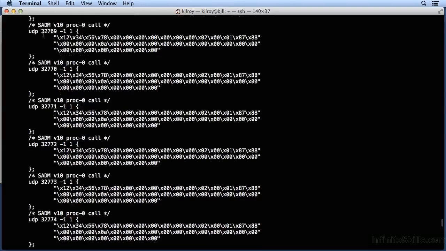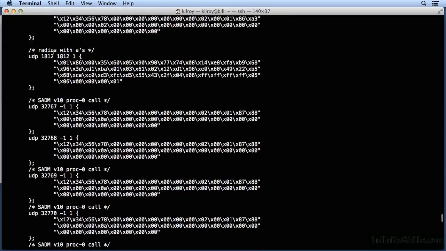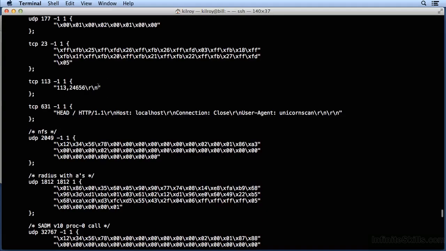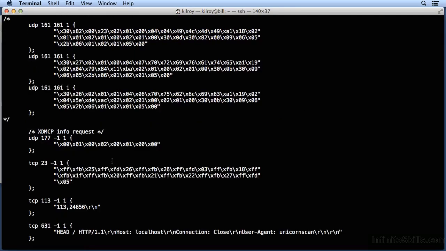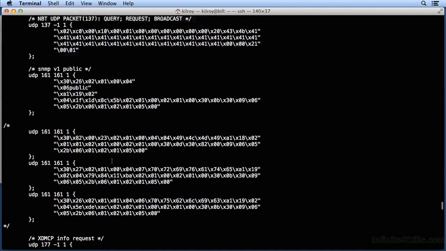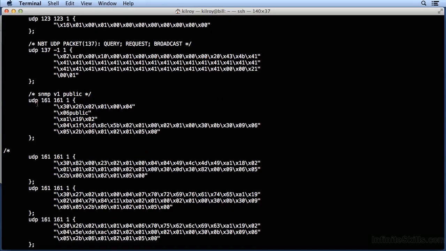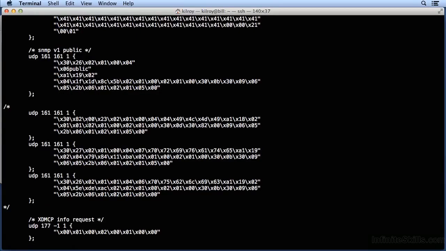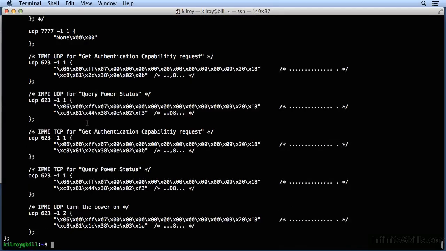So there are some other protocols that are available here. Here's RADIUS, for example. Now, the nice thing about this is it's just a text-based file where you can create your own protocols and your own payloads, so that you can add to Unicornscan anytime that you want. This is SNMP v1 right here, just as an example, and it would actually send this payload to what looked like an SNMP server. So we'll take a look at actually just doing some TCP scanning with Unicornscan coming up.